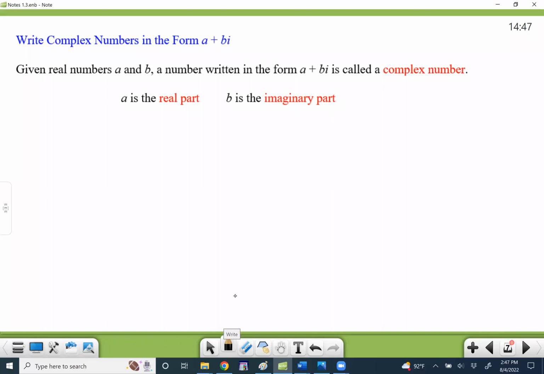So there's going to be some questions on Connect Math where it'll have like 3 plus 4i, and it'll ask you what's the real part, right? So the real part would be 3. Now where people mess up is on the imaginary part, they include too much. The imaginary part, it would just be the 4, don't put 4i, okay? Because you can see right here it says b is the imaginary part. Well, b is just the letter in front of i. So make sure you don't include i because it's totally going to mark you off, you guys.